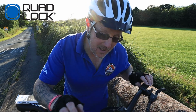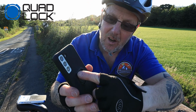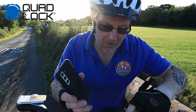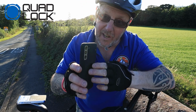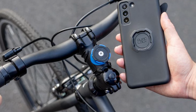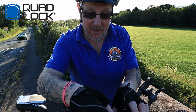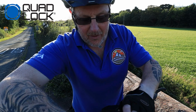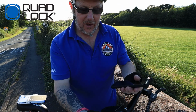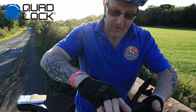And that's it, it snaps on. What I had to remember was on the back of the case they are at a diagonal, and on the clip, they're square and straight, so you basically got to line up your diagonal to your straight. So 45 degrees, simple. It just means I've got to get used to where that position is so I can actually clip it and unclip it. And to get it off, you just literally pull the little lever on the back of the Quadlock and it unclips. I think that's a really great design, and it's going to be very useful on the bike.